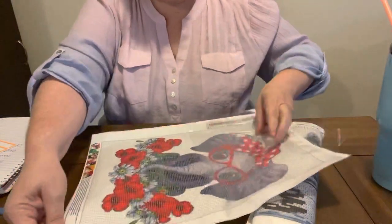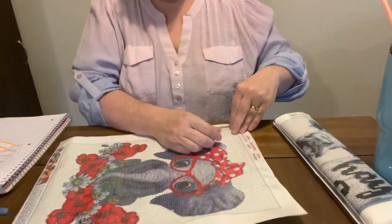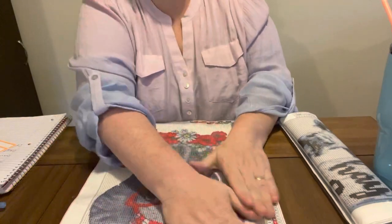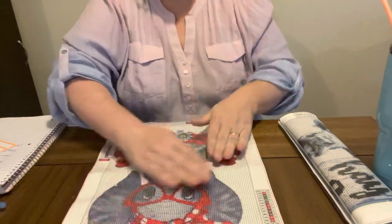This one has 22 colors in it, and I know y'all have probably seen this one, but it is so sweet. Plus, it's an elephant, too. Y'all know I like my elephants. This one would be cute in a little kid, a little girl's room, too.